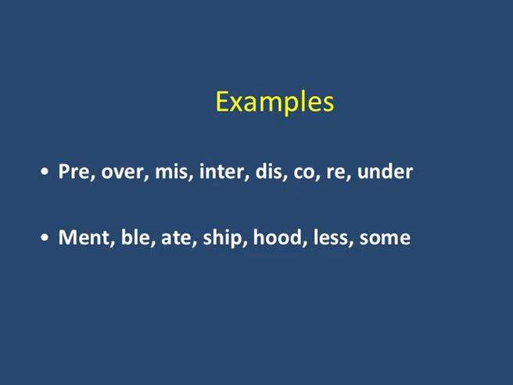Then after prefixing, what is there? Suffixing is also there. Let us see the word suffixing. Employ, if you add ment to it, it becomes employment. Able, capable. Ship, friendship is there. Take a word friend and then add ship to it, it becomes a new word friendship. Hood, childhood, motherhood, brotherhood, fatherhood, all these came into existence by the process of suffixing. Then you have less, some.